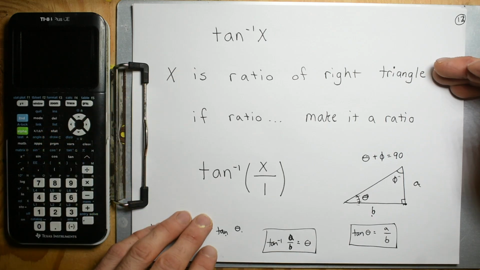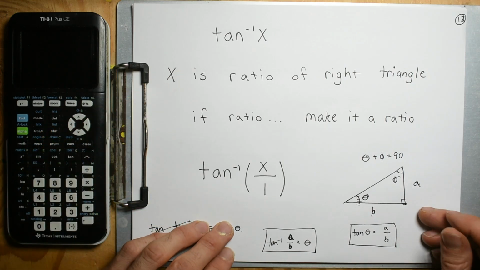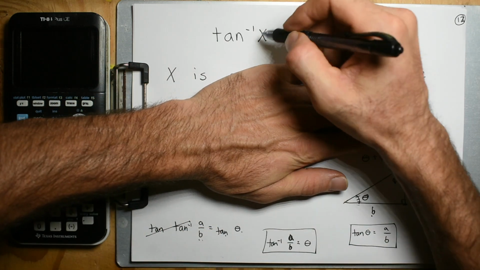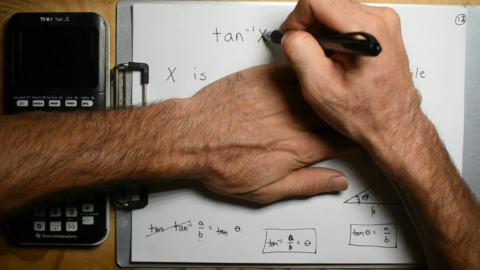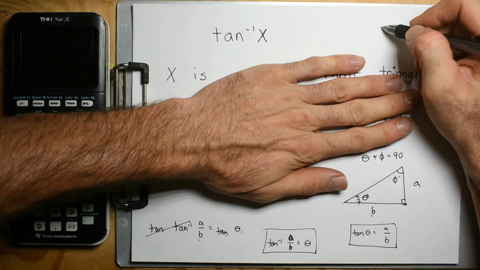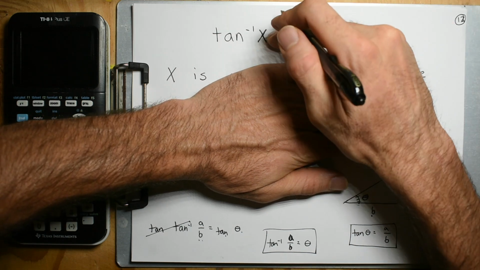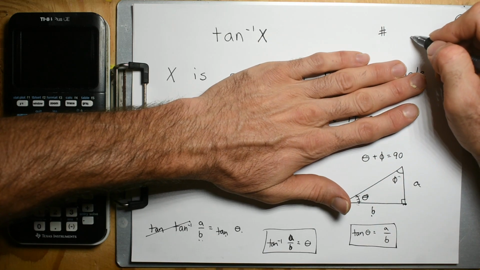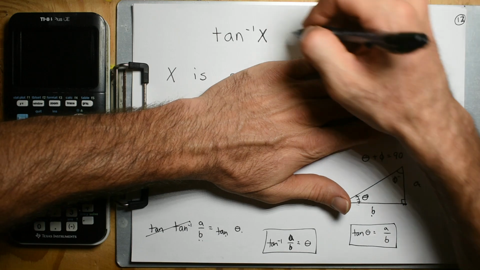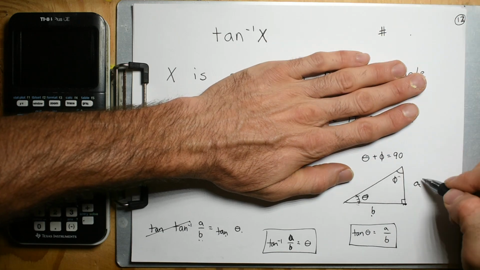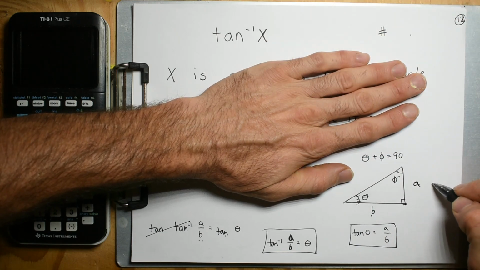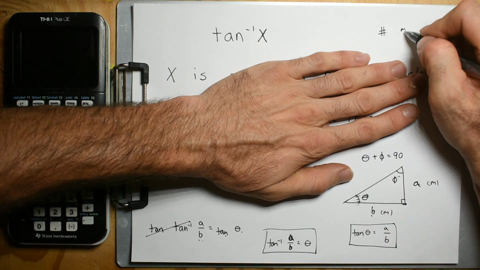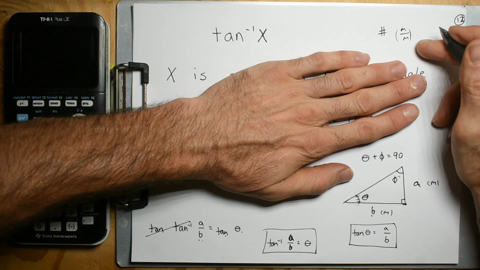Oh yeah, check this out. So this is the ratio of a right triangle. There's a ton of stuff in math where one value, I'm going to put in a number for this, and it's a ratio. Anything that is unitless, and this is unitless because it's the length of this side, maybe in meters, divided by the length of that side in meters. And that's going to be a unitless thing.